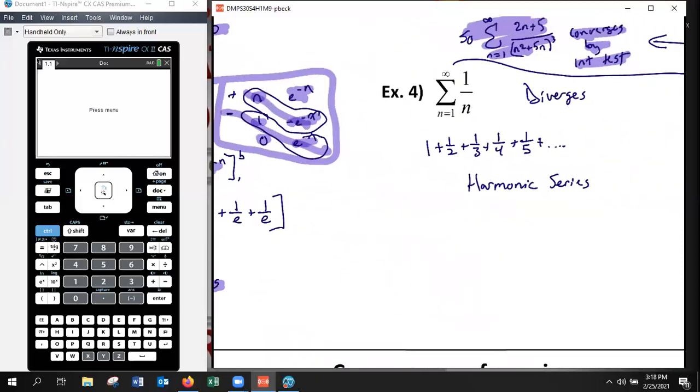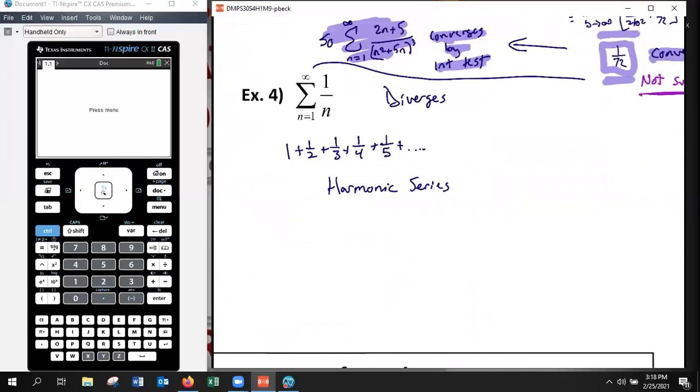Number 4, this one I didn't actually do, but I could do that very quickly. If I take the integral from 1 to infinity of 1/n dn, that's the natural log of n from 1 to b, where I'm taking the limit as b approaches infinity. So this is going to be the natural log of b minus the natural log of 1, which is 0. And the limit as b approaches infinity of the natural log of b is infinity itself. Therefore, we have divergence. So this diverges. And since the integral diverges, then the sum diverges by the integral test.